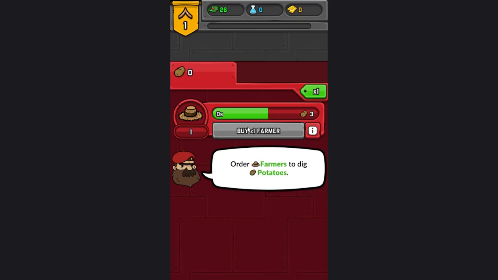So basically what we're doing here, if you haven't seen this game at all, it's very similar at the beginning, kind of feel to the game for sure. So we're digging potatoes, which our farmers do. We're running a farmer, he digs potatoes, he gets 3 potatoes. He wants us to get a total of 10, so we go and get 10.